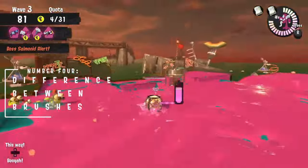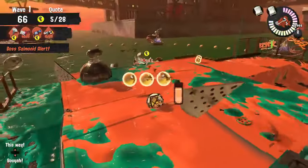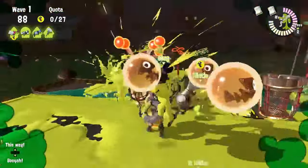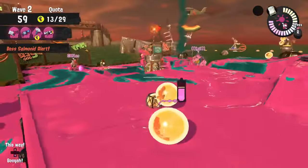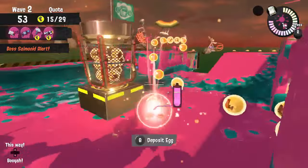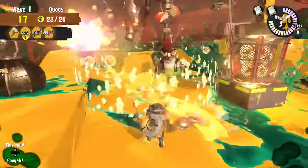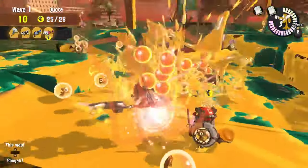Regarding the weapon overall, I treat the Pain Brush as I treat heavyweight or backline weapons, which sounds surprising as it's a brush, but it's so different to the other brushes that it requires a different style of play. Think about comparing a carbon roller to a dynamo roller. When it was first released, I started using it like I used a dynamo roller — thoughtful, targeted attacks, with care not to miss my shots and care not to end up without ink. I've since adapted this to be a bit more aggressive, and while the dynamo comparison is still worthwhile, it doesn't cover the Pain Brush completely. But generally speaking, learning to distinguish the Pain Brush from the other two brushes in its class has allowed me to play it differently, which has allowed me to have success with the weapon.